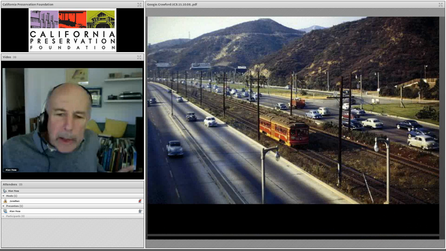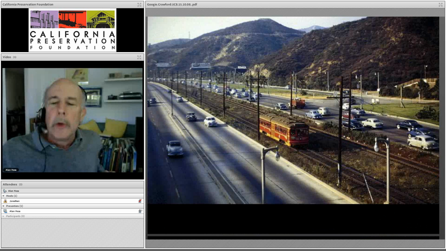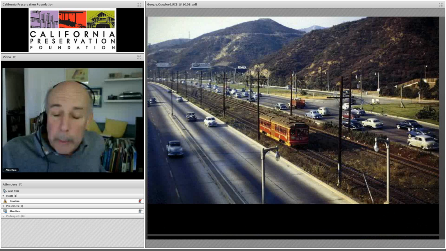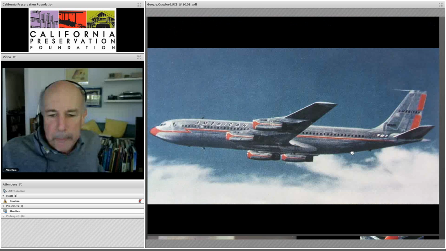The realities included some of his ideas of decentralization, but as the new freeways were built, this is the Hollywood Freeway and the Cahuenga Pass. Notice that there was still a red car going down the center of it, later removed, of course, by the early 1950s. The freeways were changing the look of the city.